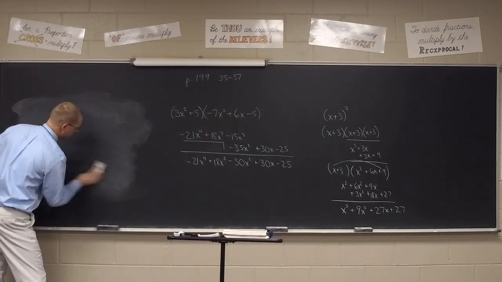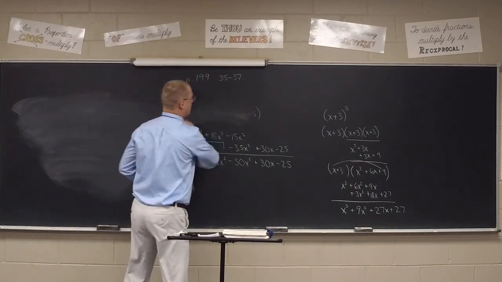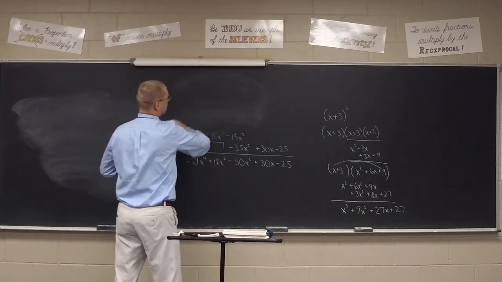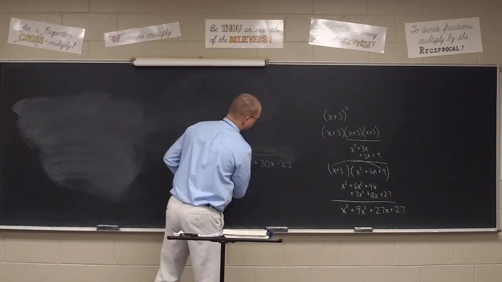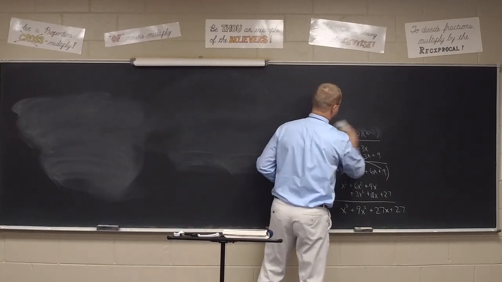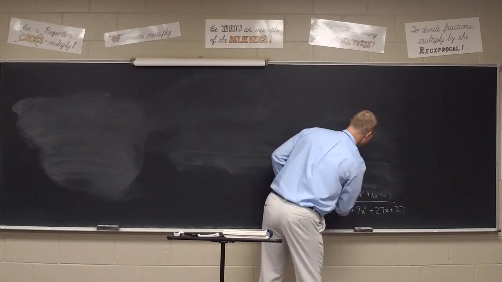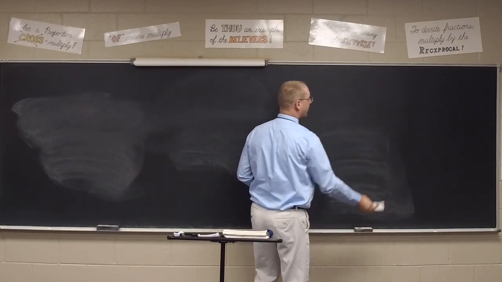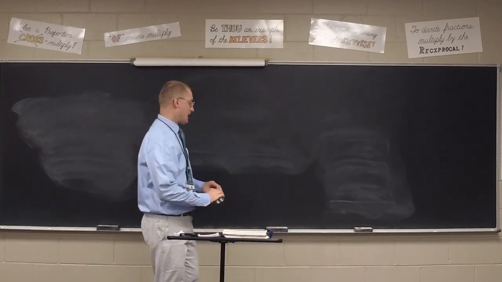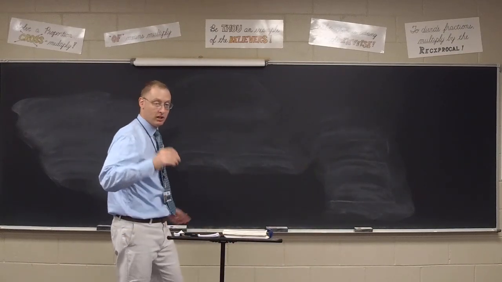Yesterday, we transitioned off of multiplication and started working on division. And we said to divide monomials, class, we have 3 steps. What are they? Sign, number, letter. With the sign, we said if the signs are the same, we get a positive. If the signs are different, we get a negative. With the number, we said, well, just divide, unless you can't. I said if you can't divide, reduce.